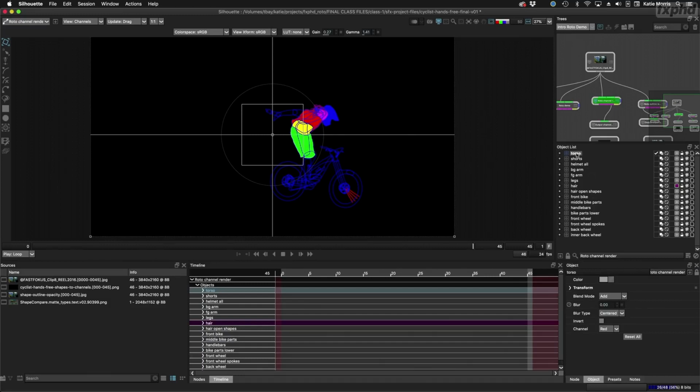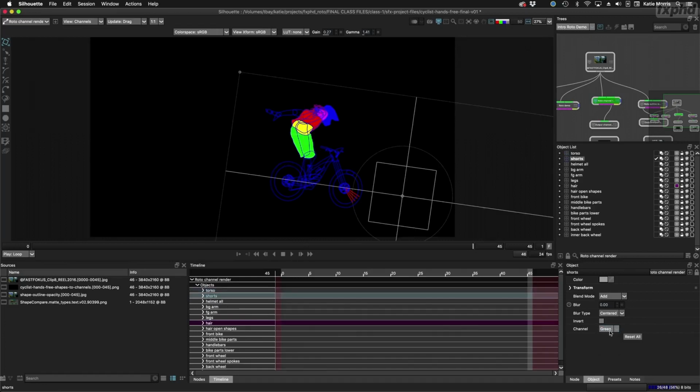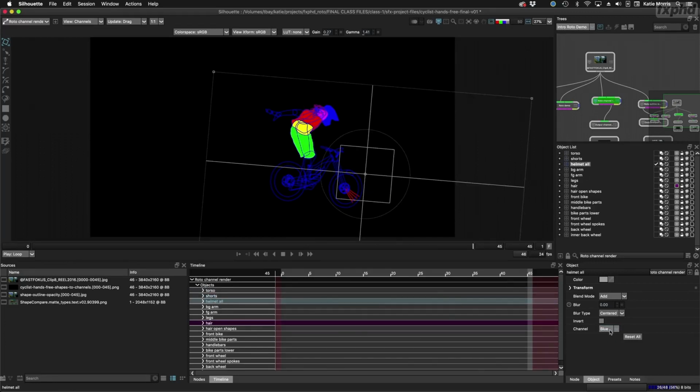So I'm selected on my layer, and then I can choose down here in the channel. It defaults to alpha because you can render your maps obviously to the alpha channel or the other channels. But I'm going to choose this layer. I'm going to make that red. I'm going to go to the shorts layer, and I've made that green. And I'm going to go to the helmet, and I have selected blue for that.